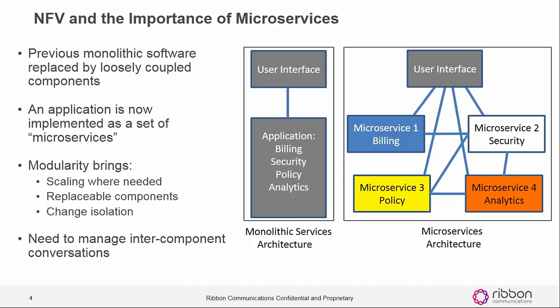With this modularity comes a lot of benefits: the independent scalability of each of the microservices, the ability to replace those components with new software or to just upgrade them independently, and being able to isolate and make changes in terms of technology choices. However, there is a bit of a complication. It's not something that can't be overcome, and I'll talk about how we did it. It does add the complexity that now each of these software components are talking to each other. In a monolithic services design, they already were talking to each other just kind of underneath the covers. Now they're talking to each other through APIs, and there are things that have to be handled.